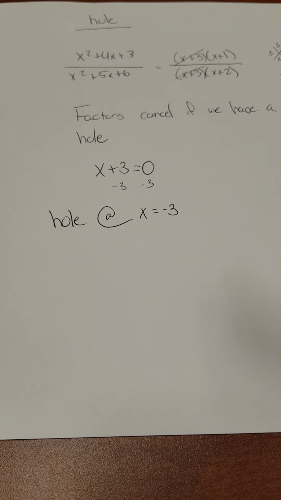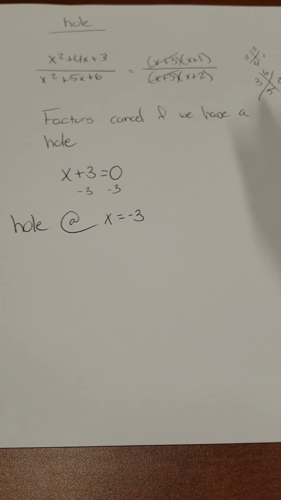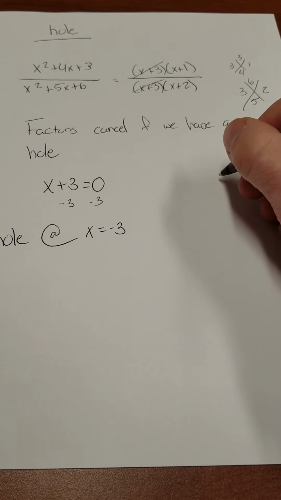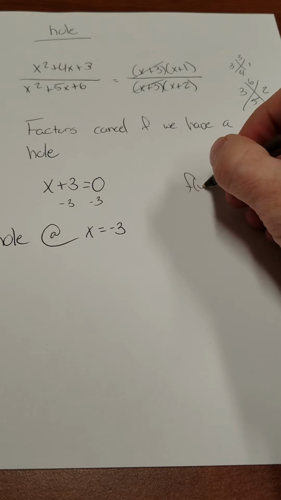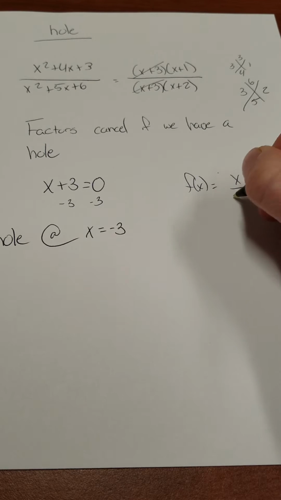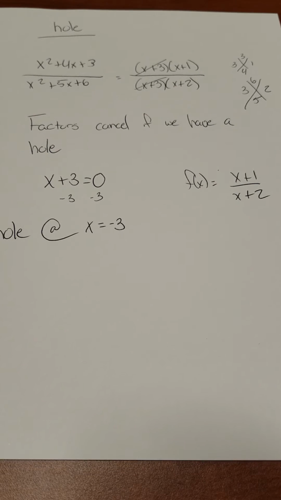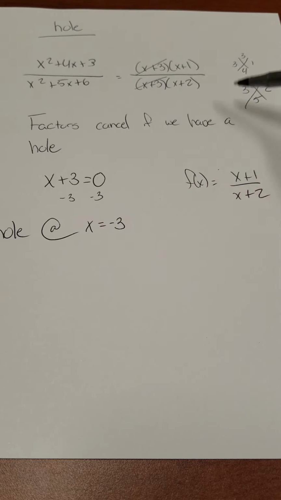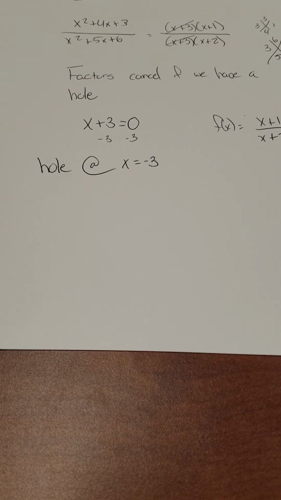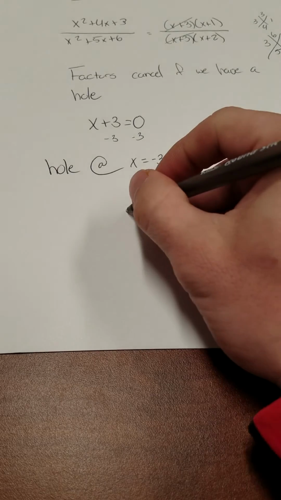Again, right now all I want you doing is going through and finding all these different things. I will show you how they show up on a graph. So there's a hole in the graph at x equals negative 3. Where factors cancel, it creates a hole. So now what's left over with our function? Those canceled, so our new function is now x plus 1 over x plus 2. After the factors cancel, we end up with an entirely different graph that we're actually going to deal with. Let's look at one more problem.